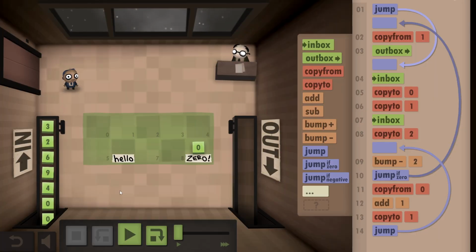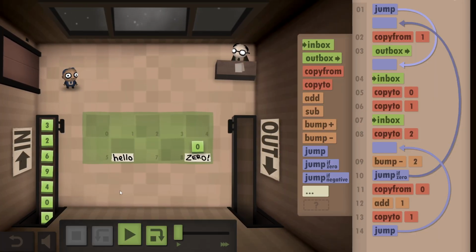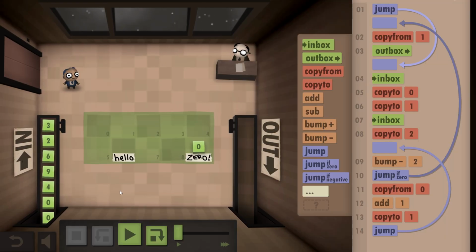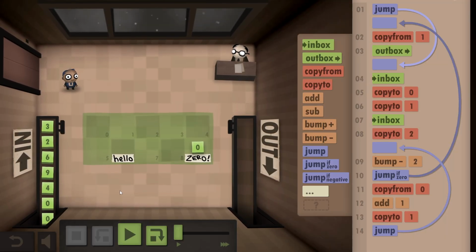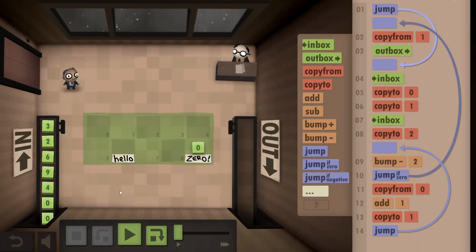So where is the problem? The problem is if any of the numbers is 0, we need to skip 2 numbers. That's going to be hard. How do we do that? If any of the numbers is 0.